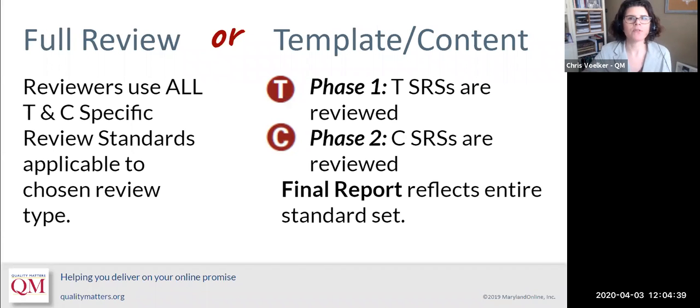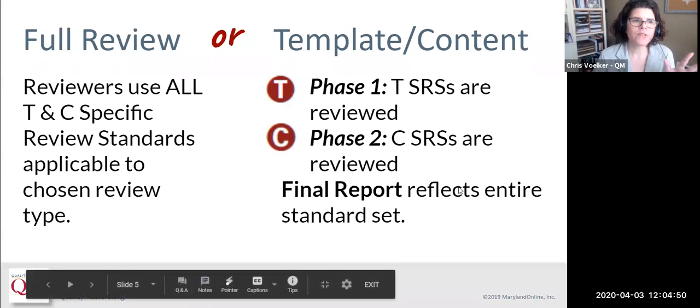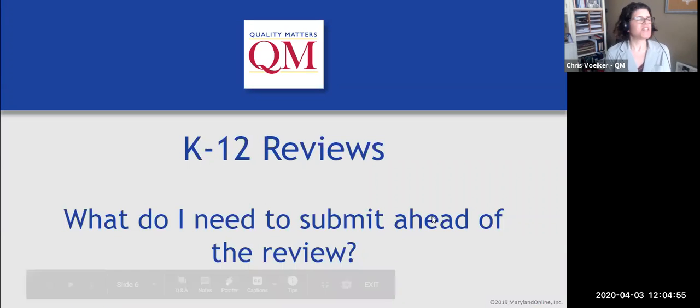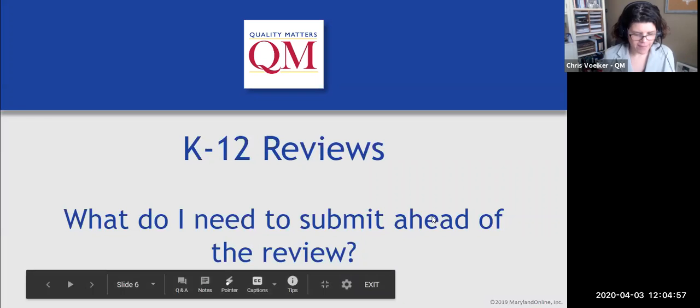All the T standards will flow into it, will be aggregated together with a score, and the final report will reflect the whole entirety of the review. So those are the 2 types of reviews there. The next question that I get a whole lot, and I have a lot of questions to cover, so I'm probably going to go a little quick.